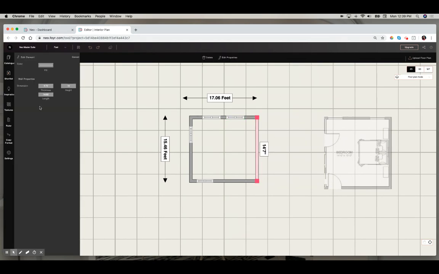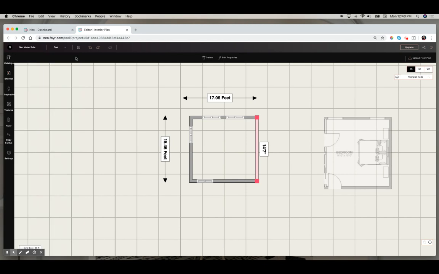All of our walls have a default of 10 feet height. But if you need that to be higher or lower, you can make that happen here. Also, you can change the length of your wall right here as well. If you also get some of those tiny little walls, like for a powder room or a coat closet, you can change the thickness of the wall in 2D as well. And then let's say you're working with an electrician and they need to know what wall is hot, you can change the color fill of that wall as well right there.